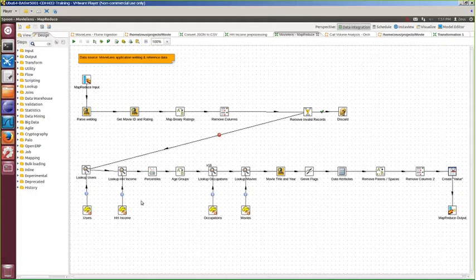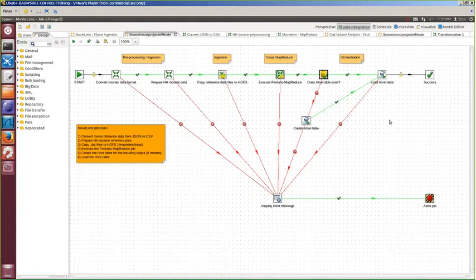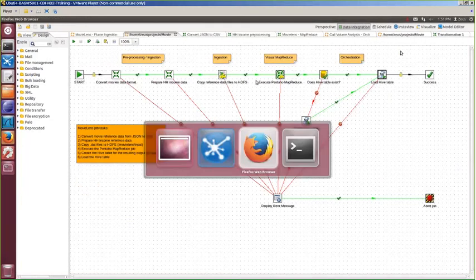We're doing a few lookups here. We copied some reference files into HDFS. And so we're actually looking up more demographic information about the user, the household income and their zip code, et cetera, et cetera. We do some date calculations to further clean up, and in the end, we're outputting a nicely structured pipe-delimited format, which will then be written out to HDFS. And then finally, we check if our Hive table exists already. If not, we create that table using our SQL step, then load the data we just processed.